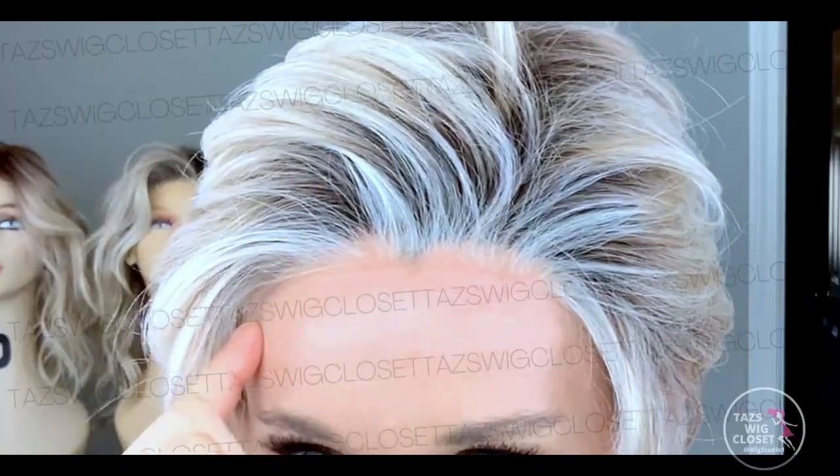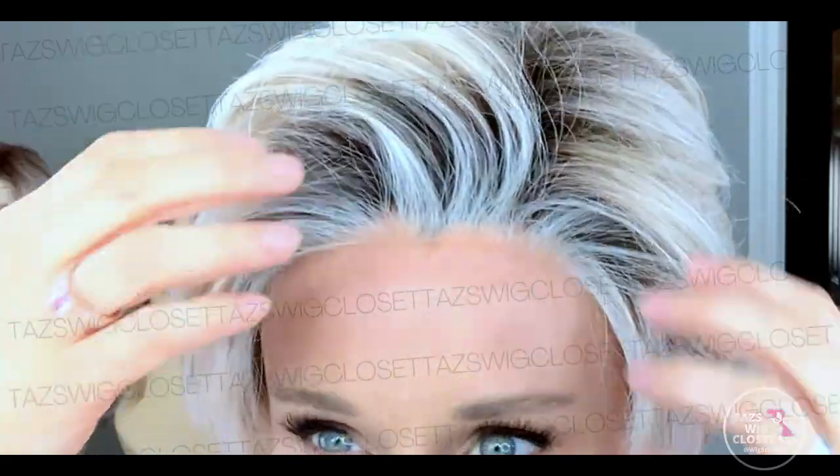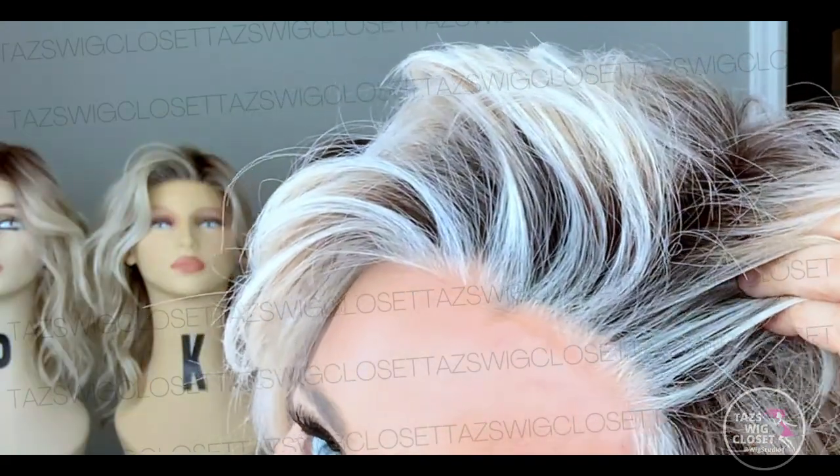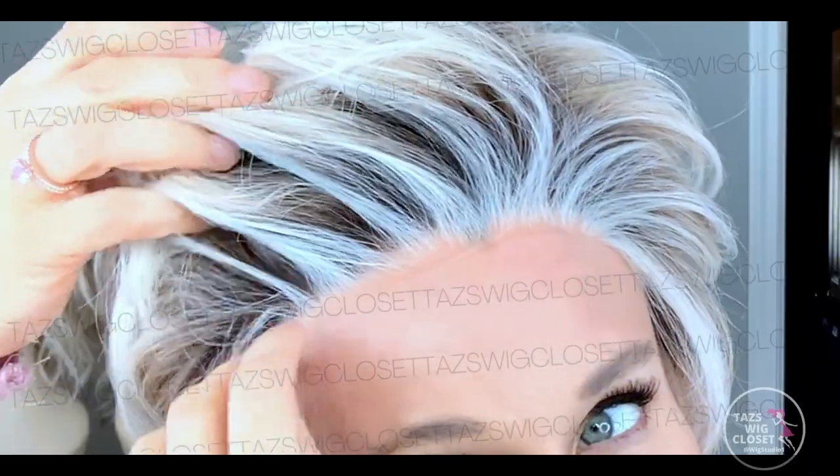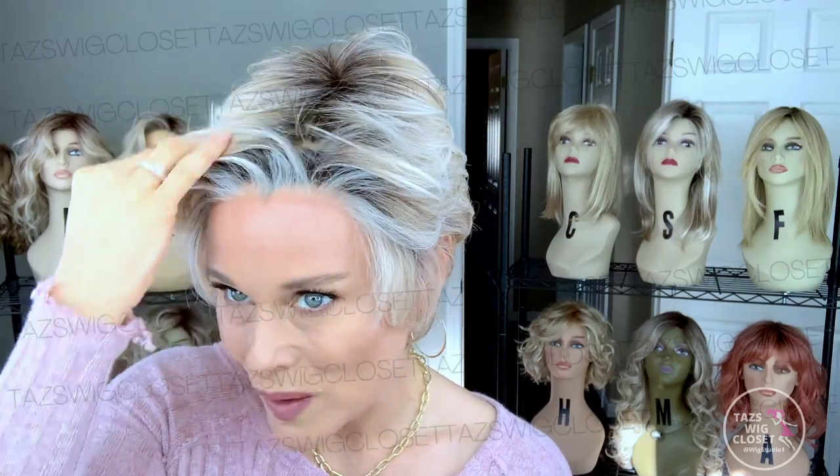And talking about the wonderful cap features on this, it features a temple-to-temple extended lace front, a full single monofilament top, and open wefted sides and back. So let's get up close on these lace features. You can see where that highlight is brought right up to that lace front. It extends beautifully into that ear tab, leaving it a seamless front. The lace front adheres to the head very nicely, and it blends into the skin tone nicely as well.